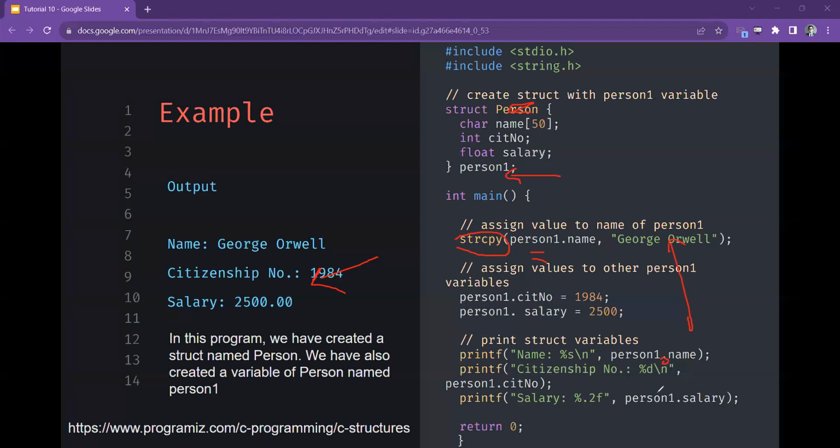So person1 dot salary is going to print this one, right? So the idea is this. This is the data type, and this is the initialization. Actually, this is the declaration, and this is the initialization.